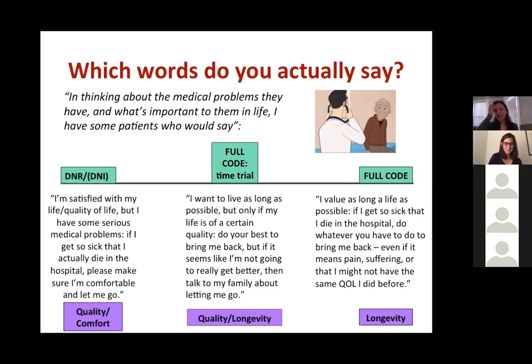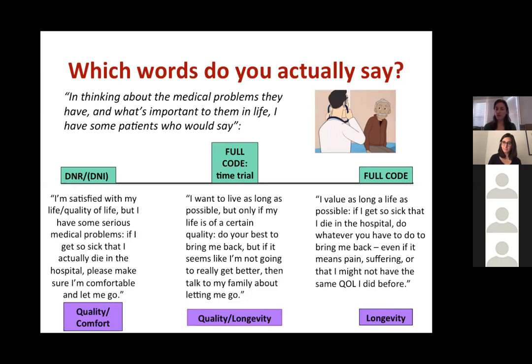So I just want to pause for a moment and acknowledge that this can be really, really hard. And I think a lot of patients choose the middle or identify with that middle kind of statement, assuming that they can have the best of both worlds, right? And that may not actually be true. As you know, there are lots of things that go into how effective a resuscitation might be in an in-hospital arrest: what the cause is, how quickly it's recognized, things like that. And if you're having this conversation or using these statements to get a sense of where someone is at, and you don't think it's very likely to happen in the hospital, I think it's probably okay to enter a full code order and continue that conversation.